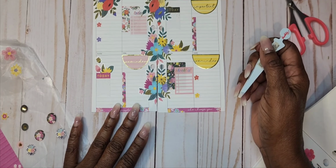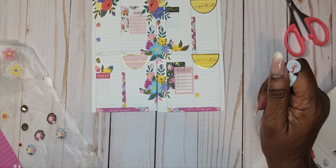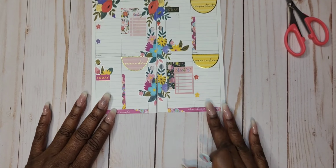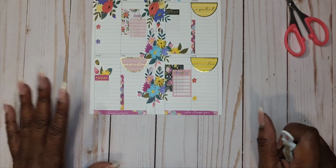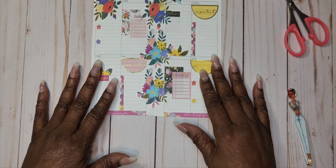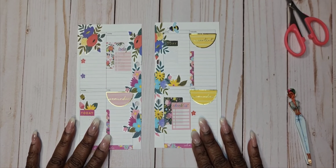And I think really we got enough flowers on this spread here. We didn't have to use everything we had. And that is for my personal planner for this week. We're going to go ahead and repunch the holes. Let me get that. Close by, but I will get that punched for you.